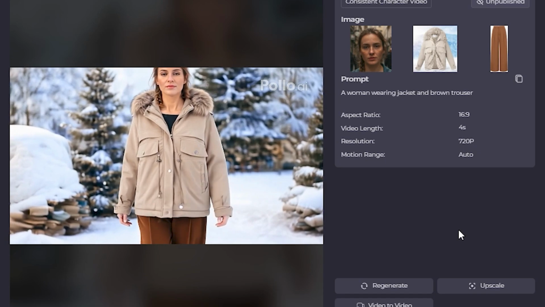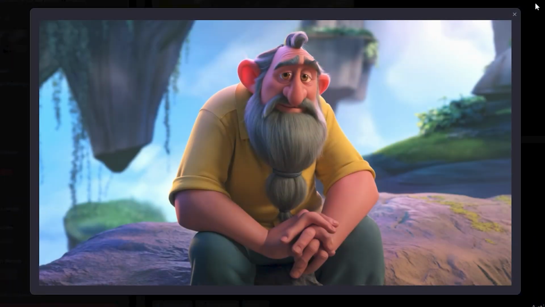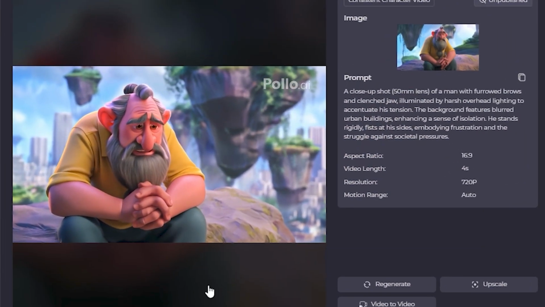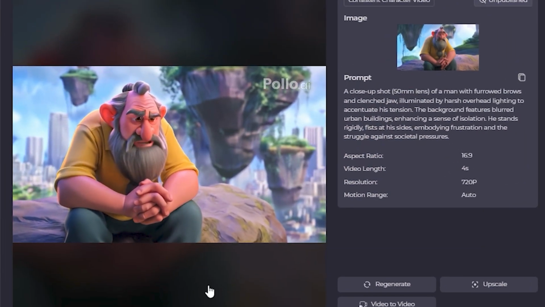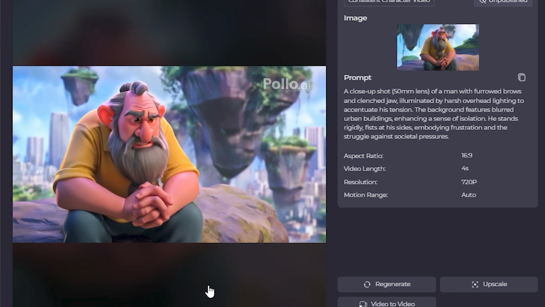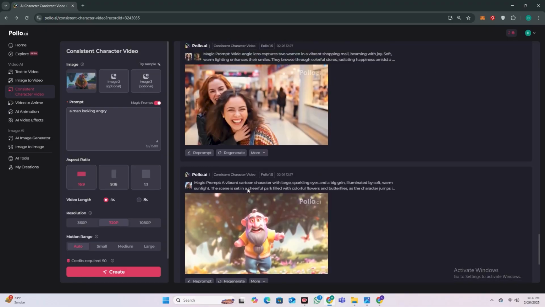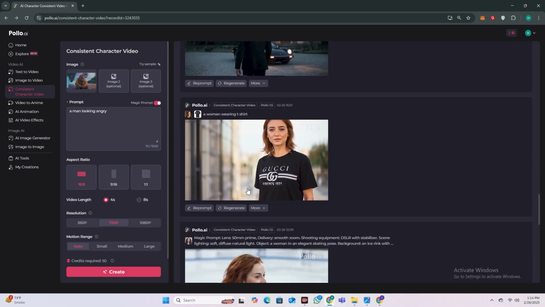So if you're thinking how does it perform with cartoon characters, this is the output from a cartoon character. So this was our initial image, and here is the output. And it also performs really well with animated characters. So if you're working on any animated film or any kind of project, you can also create consistent characters in this style. So these are some of the examples, but there are a lot of possibilities that you can try, not just for film projects. You can also use this for advertisement.